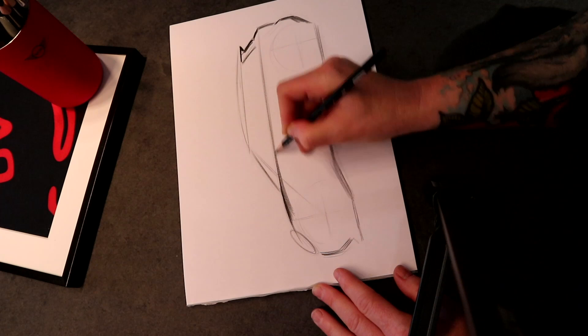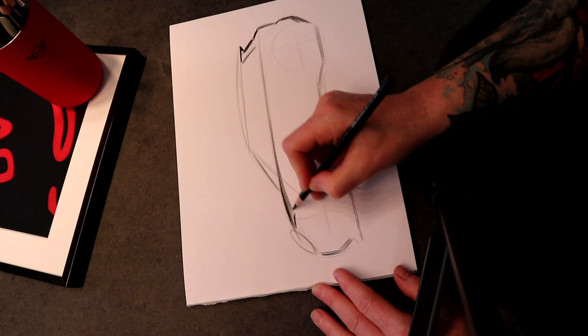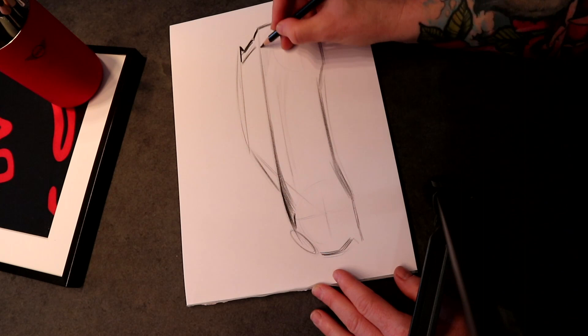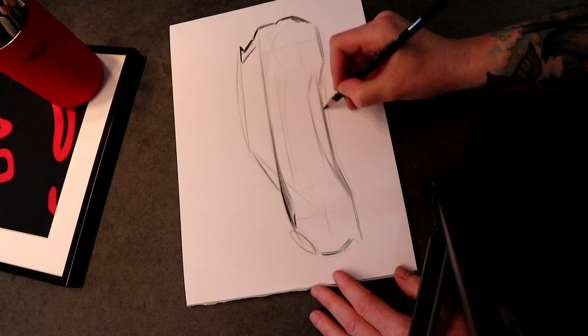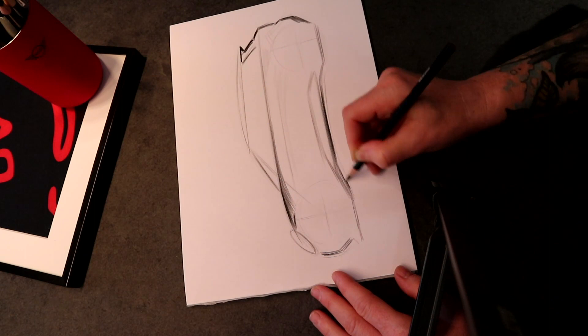I'm going to start darkening up all that stuff, staying pretty loose and pretty sketchy. Now let's start giving the car a little bit more value — we have the overall proportions and now we want to show off what's happening in between the lines. We know we're catching a lot of sky tone here; it's a really soft surface over the front wheel. We have a really soft bone about two-thirds up the body side that goes in and out between the front and rear wheel, which we call the coke bottle plan shape.